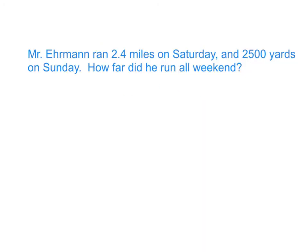For this word problem here, I can see that Mr. Ehrman ran 2.4 miles on Saturday and 2,500 yards on Sunday. Before I even really look at the question here, when I see these 2 different units of measure, I need to realize that I am going to have to make them the same. Now, when I look at the question, how far did he run all weekend? It's not asking for a specific unit. So I'm going to use the unit that I feel most comfortable in.